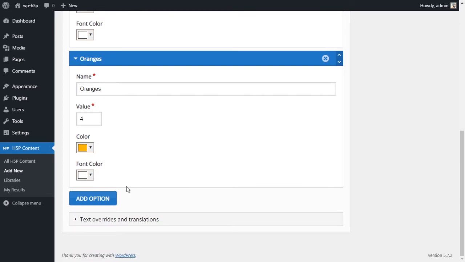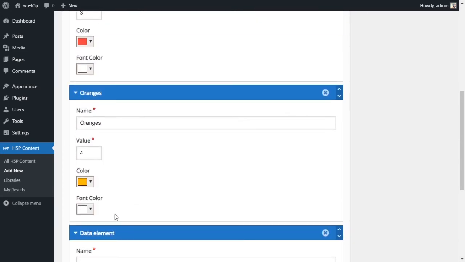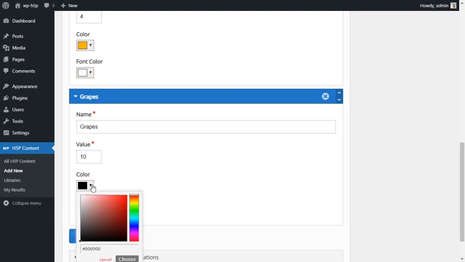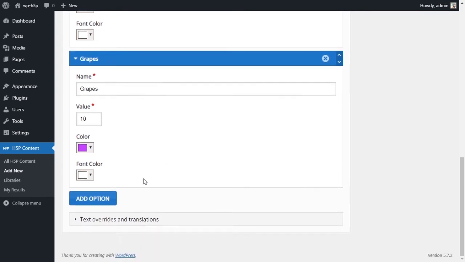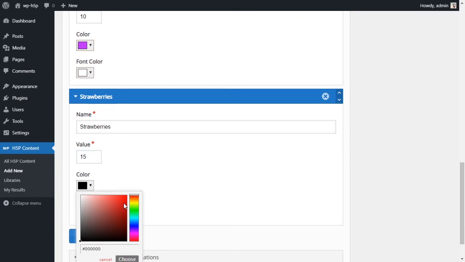And you can add as many data points as you want. So let's add just a few more. So let's just say we've got grapes, and with grapes we've got 10 grapes. Choose a color, something purple. We'll add another one. We'll call this one strawberries, and let's say we've got 15 strawberries.